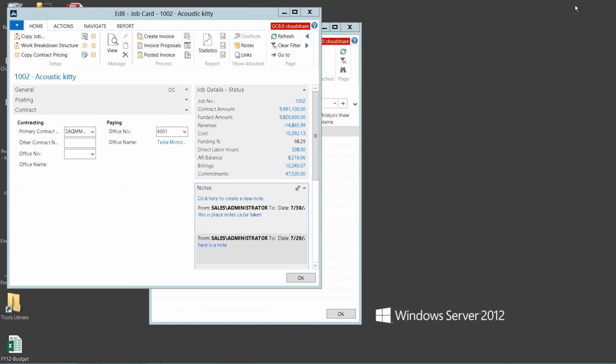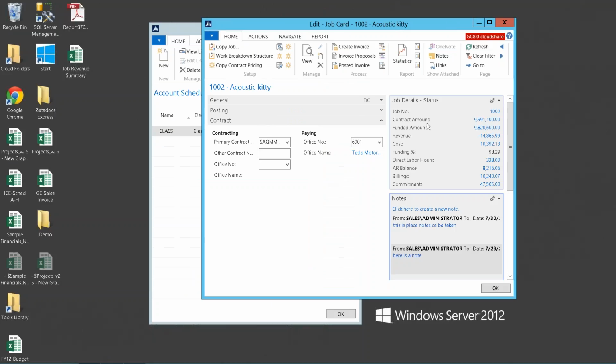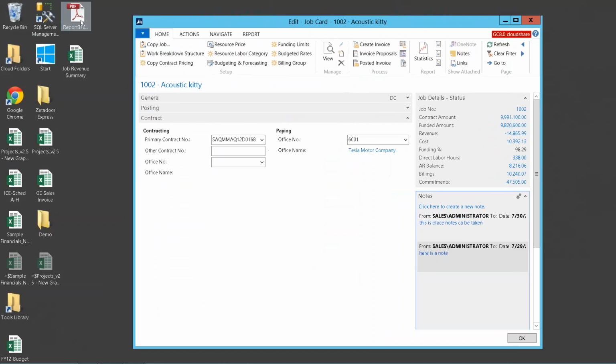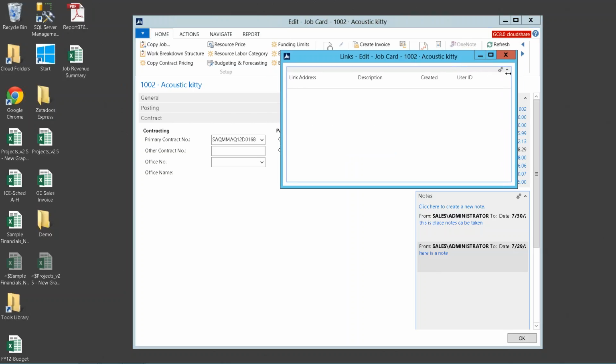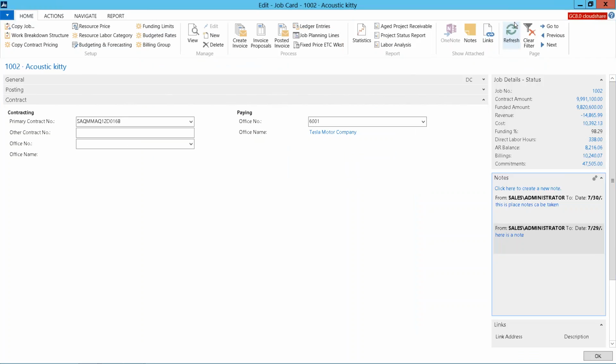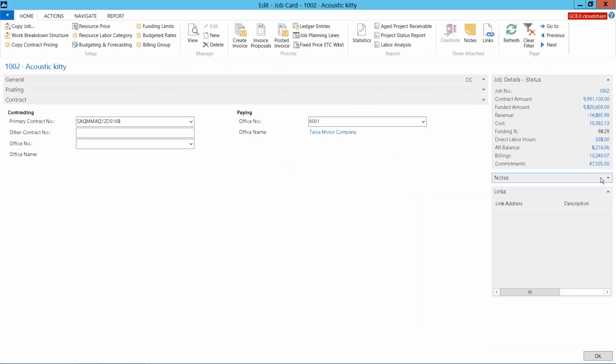If you have any documents related to this, maybe you've got the email from the contracting officer, or some other type of file associated with it, maybe the original contract file. If you use SharePoint, you can just drag and drop a document against the record. It'll put a link into SharePoint for you. If you don't use SharePoint, there's just a general link function, and it's going to allow you to associate a new document link to this record. So a great way to take unstructured data that sits outside the system and associate it with it. We're in a world today where information is collected in different places. So whether it's through email or documents sent, it's a great way to associate documents to those records.